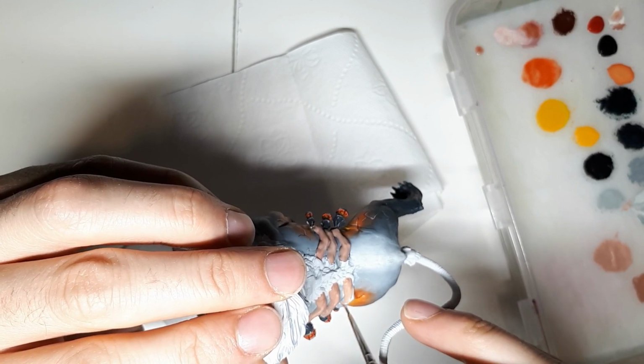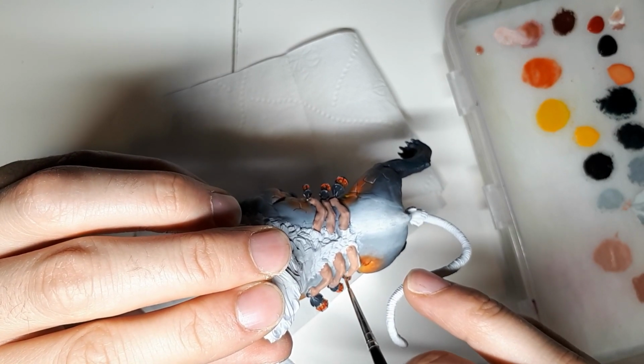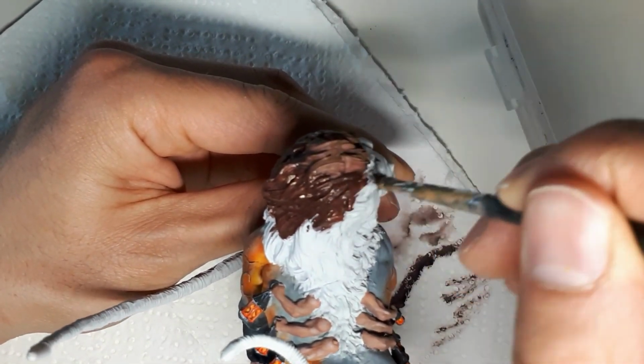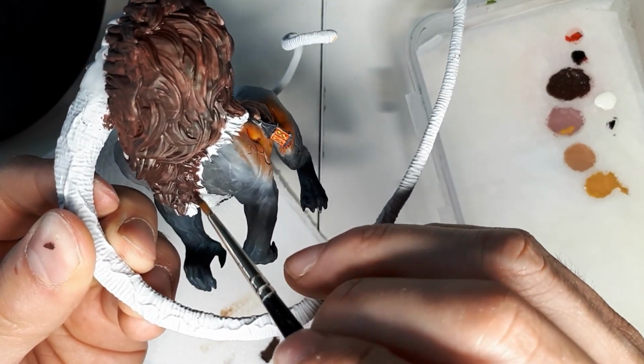So here I'm putting down some skin color on the arms. A lot of the models from Kingdom Death have slightly human features, and if you paint those human-like, I could paint those in a gray, but I think it helps with the immersion of it being part human, part something else.